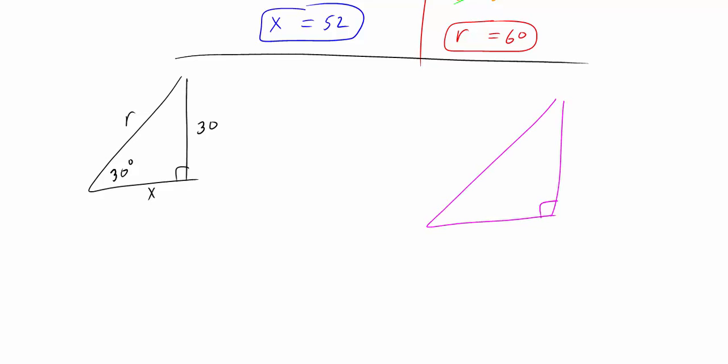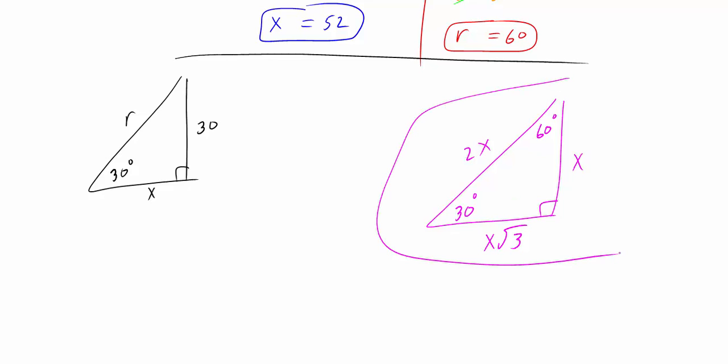And again, like I said, this is the same problem, just an alternate technique where we would have to realize and recall, in a previous video I talked about a 30, 60, 90, because we know if this is 30, this angle has to be 60. The side opposite of 30 is x, opposite of the 90-degree angle would be twice as big, and opposite of the 60 is x multiplied by the square root of 3. So if we applied this special 30, 60, 90 triangle, then we know here the opposite side of the 30-degree angle is actually 30.